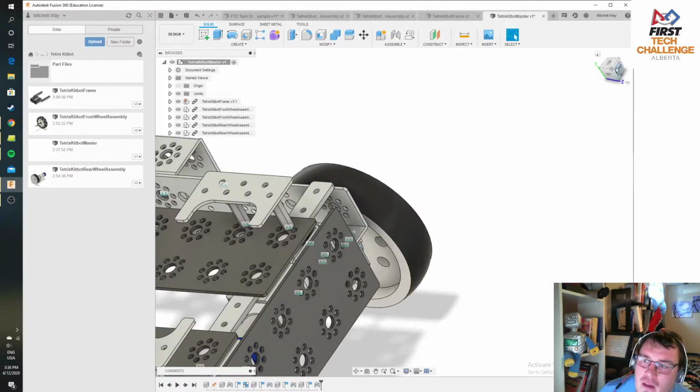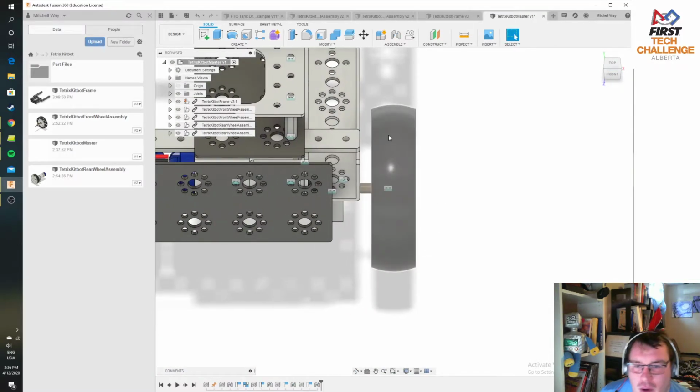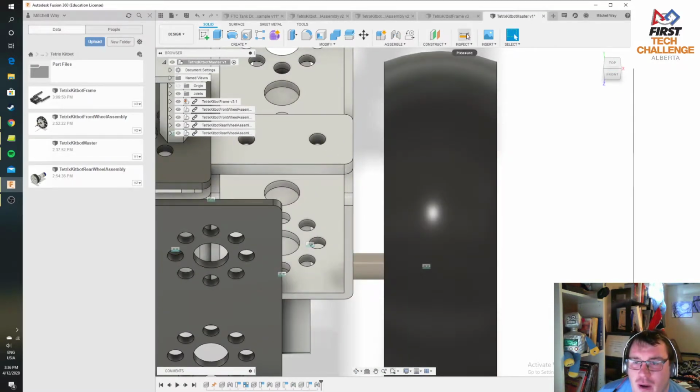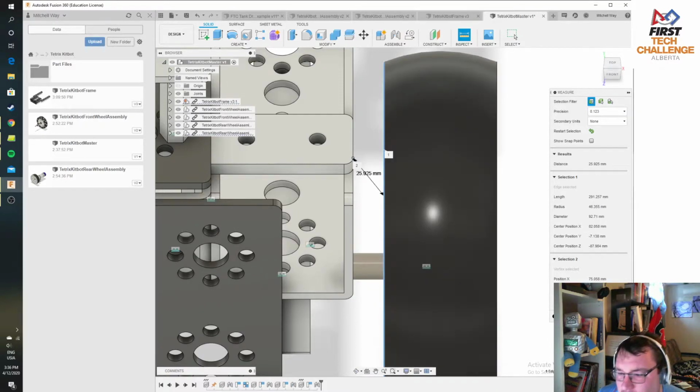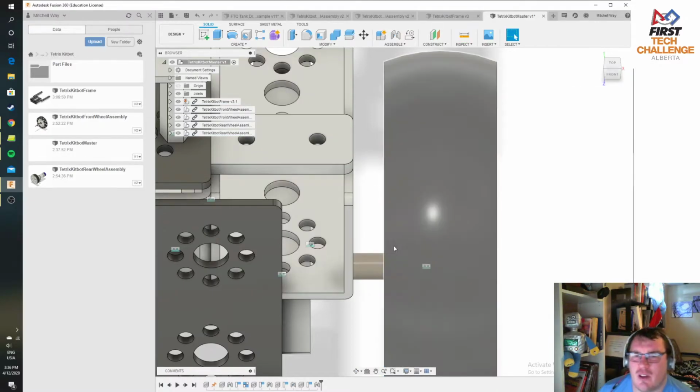Press OK. Now let's say that I was looking at this and I realized that I wanted these wheels to be a little bit closer to the frame. Okay, this is where this gets interesting because there are two wheels. I'm going to look here and I'm going to see that I've got a shift in Y of about 7 millimeters. So I'm just going to move this about 6 millimeters closer.